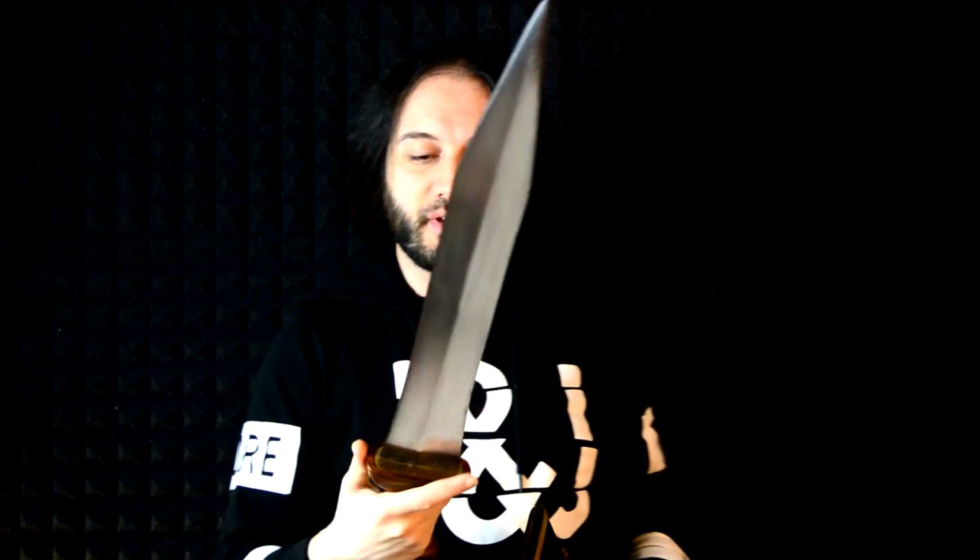And at the time, most countries would have blades of this length anyways, like if we consider the Greeks, or Egyptian swords. At the time, swords were this length. There are other Gladius which are actually longer than this. This is a Mainz Gladius, so today we will use a Mainz Gladius as a term of comparison. But of course, there is the Pompeii Gladius, which is shorter, but it's also thinner. And there are other kinds of Gladius, not even mentioning the Spatha, but that's a different weapon.